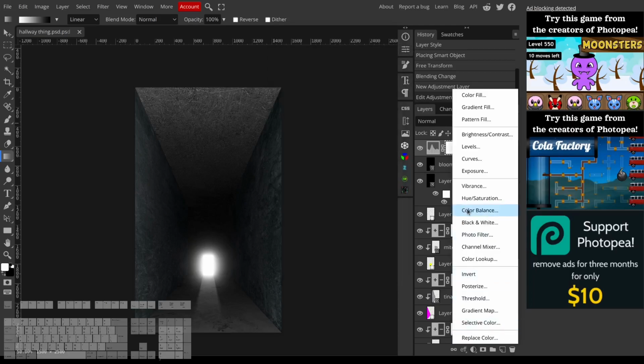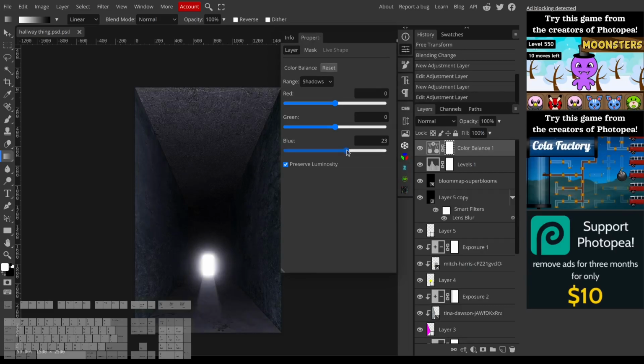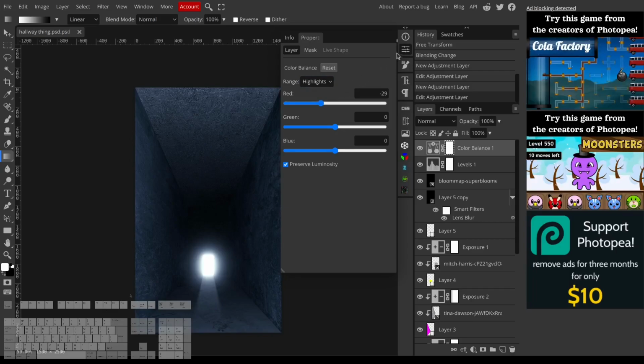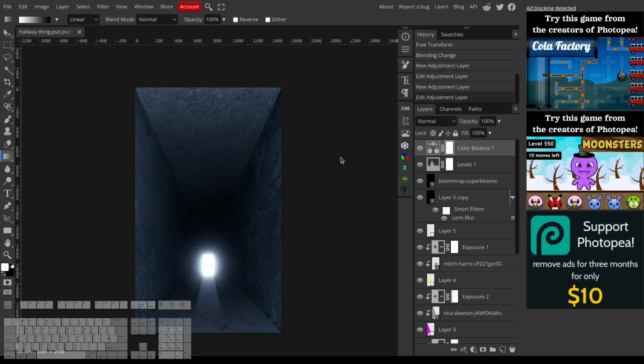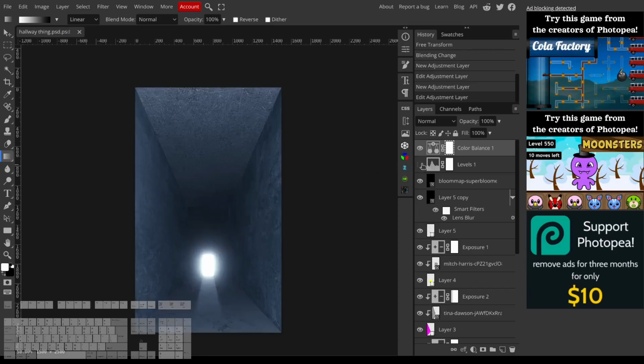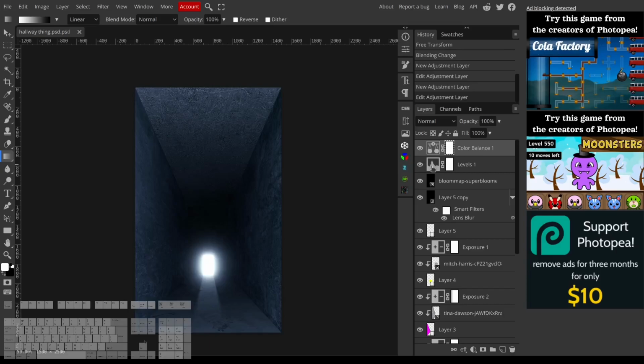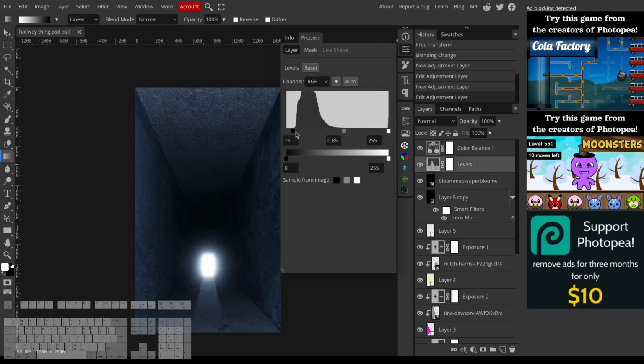And then maybe add a color balance, like bluer shadows, take away some of the reds in the highlights. Just something like that. Pretty fun. This looks a little too dark. Might just do that.